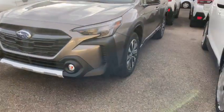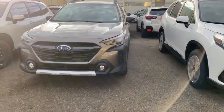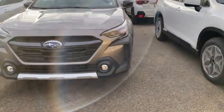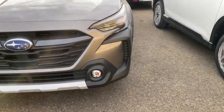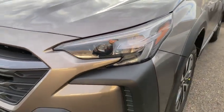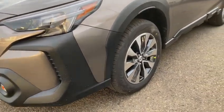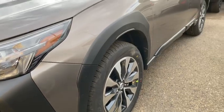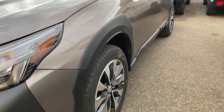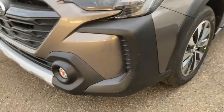This one here is a limited trim, but I'm going to touch on some of the key features we're going to see throughout our lineup and especially in a touring model. A few things to note: LED fog lights, and we also have our advanced LED steering-responsive headlights — those headlights that turn through the corner as you turn the wheel, depending on your speed and steering angle. They illuminate the road especially on a dark mountain road or in the city.